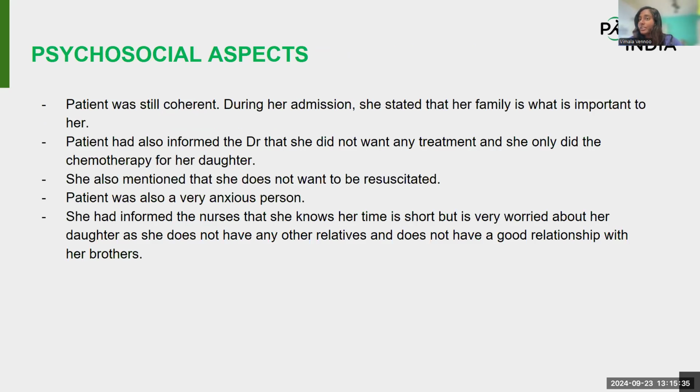During her admission, she already stated to us that the family is what is most important to her. But the patient has also confided in the doctor, saying that she actually did not want any treatment and she just wanted to do it for her daughter. She also mentioned that she does not want to be resuscitated. And she agreed that she was a very anxious person who doesn't receive news very well. She had informed the nurses during one of her care that she knows that her time is short, but she's very worried about her daughter as she does not have any other relative and she doesn't have a good relationship with her brothers.